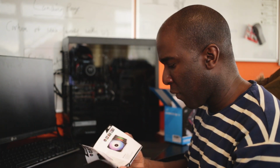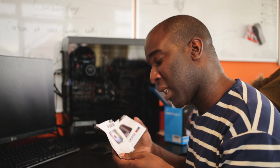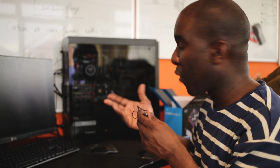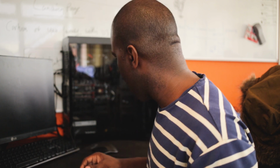Anyway, as I was going to say, this CPU air cooler, if I've just been reading through this booklet quickly, it's for Aura Sync, so for Asus, Gigabyte's RGB Fusion, ASRock RGB LED, and MSI Mystic Light as well. Now the good thing about it, this motherboard is not RGB, but they include the controller to sync to your motherboard, so you can sync all the colours that you've got. Or if you've got a non-RGB motherboard like I have here, you've got this controller which is included as well. So it's awesome. It's cool. So yeah, let's take it apart and sort it out.